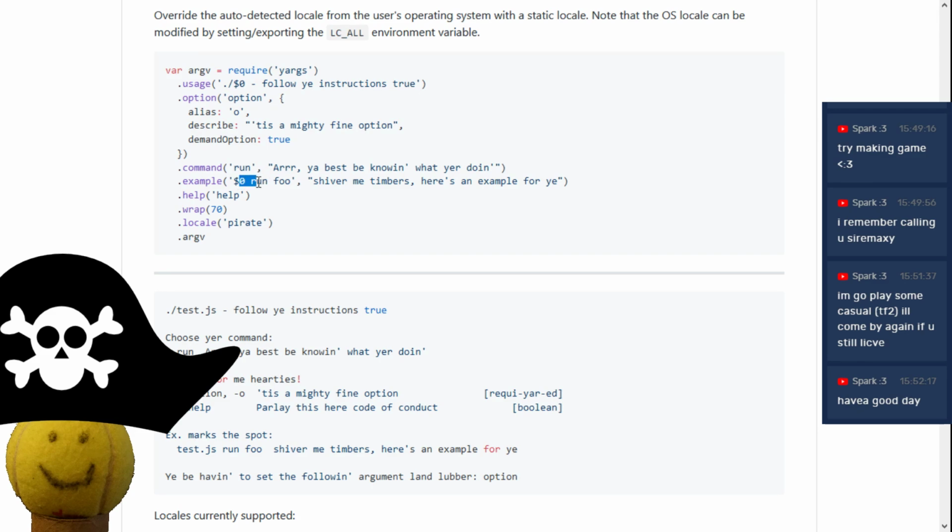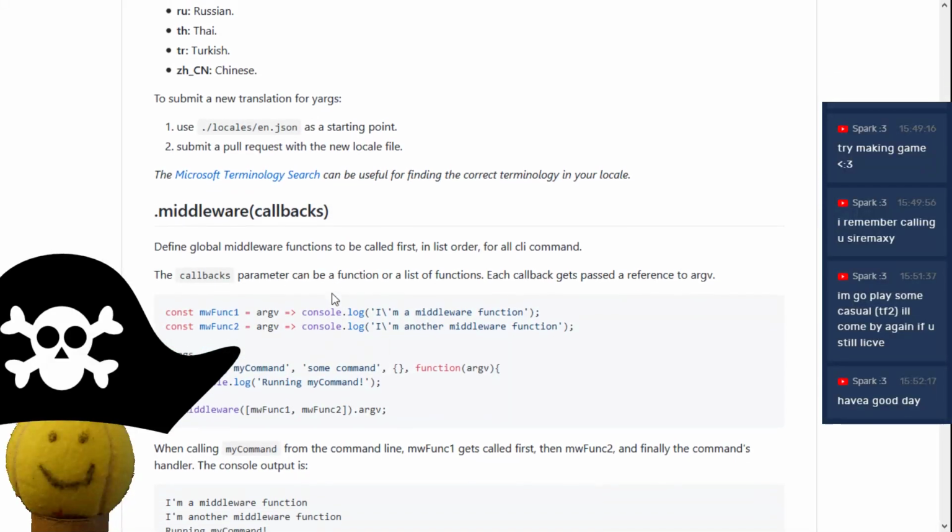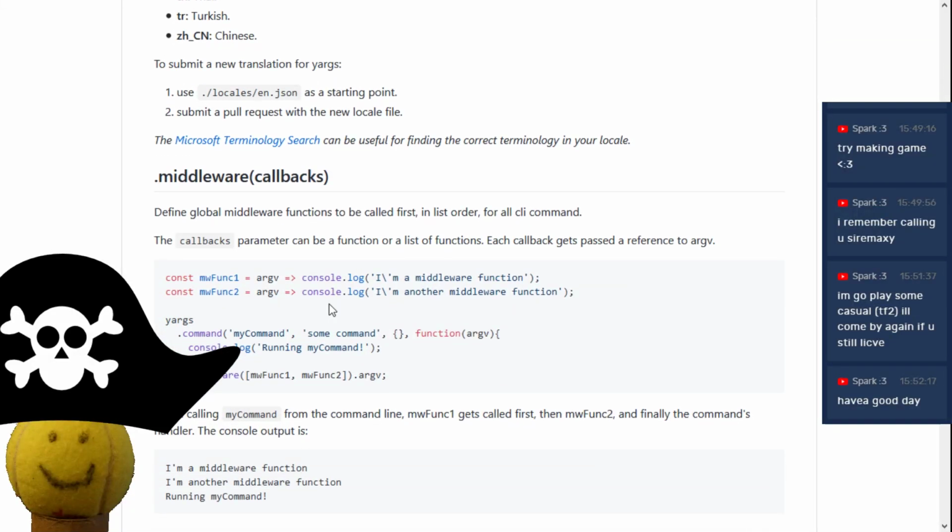Test JS run foo. Shiver Me Timbers is an example. Oh boy, callbacks.